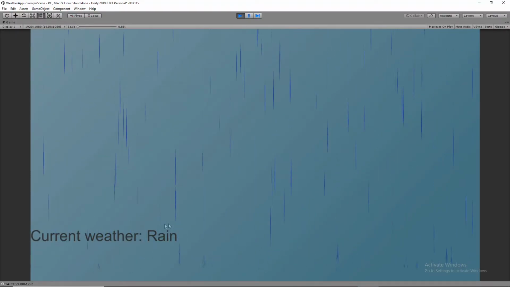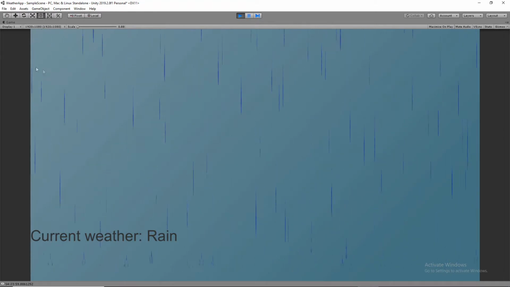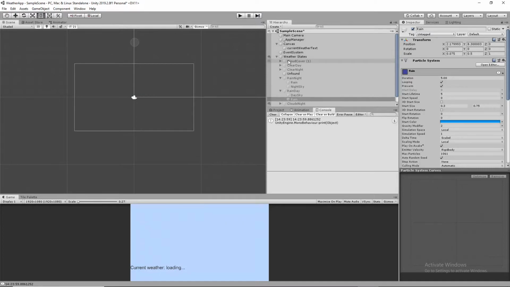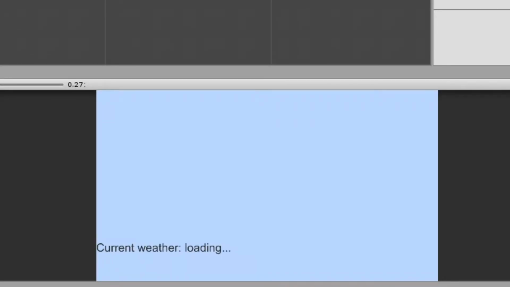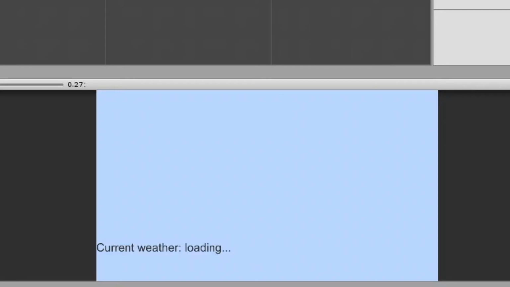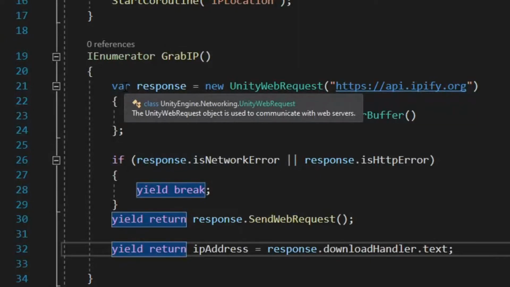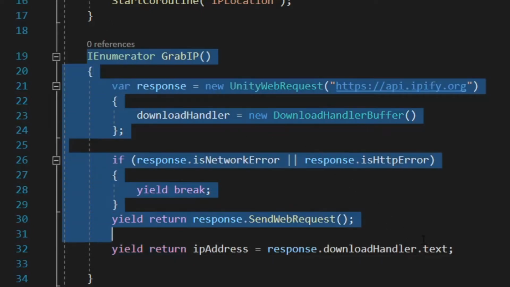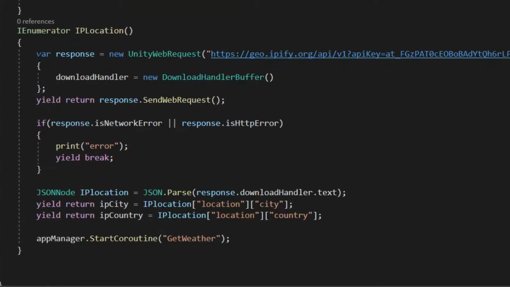So the next day, the first thing I did was make the scenes for the different types of the weather, such as rain, having that as a particle system, day and night scenes, having clouds that move, and I implemented a system that I saw Polymars use, which was grab the IP of the user using another API called IPFI, and then use a third API sending that IP address and finding out the country and the city the IP is in.